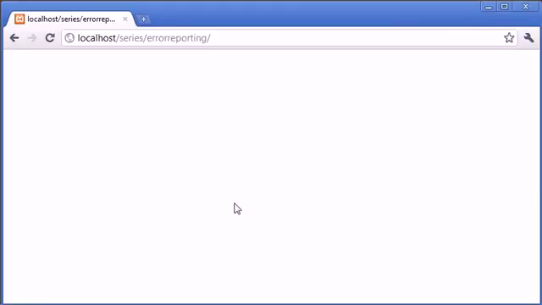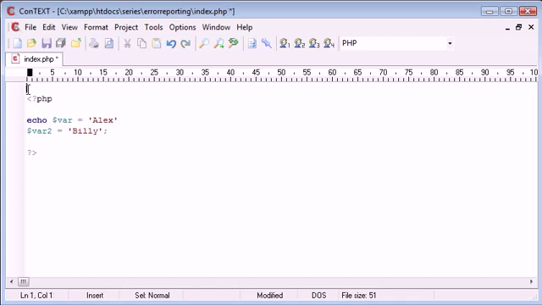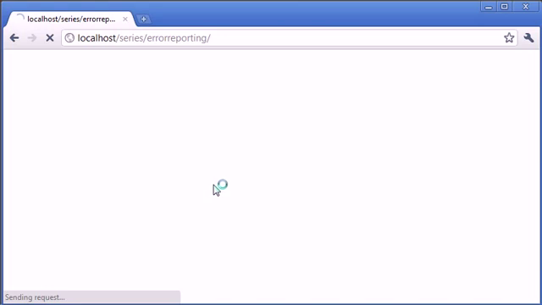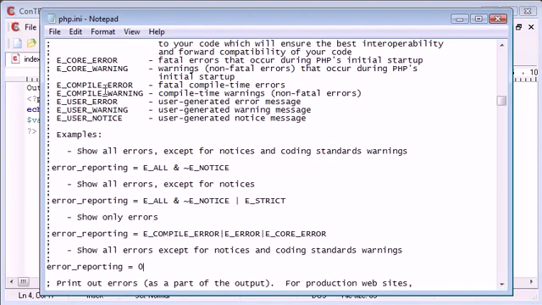As we've seen in our browser, we've not been returned with an error, even though we're missing a semicolon. Our page isn't working. Now it's also great to note that if we were to have content outside of our PHP tags, this is also not going to be displayed. Now you may have come across this before, where you've created a PHP document, you've had content outside and inside PHP tags, so you've got HTML content here and then PHP content inside here, but you're just getting a blank page up. Take a look inside your php.ini file and check error reporting, and I can pretty much guarantee most of the time it's going to equal 0.